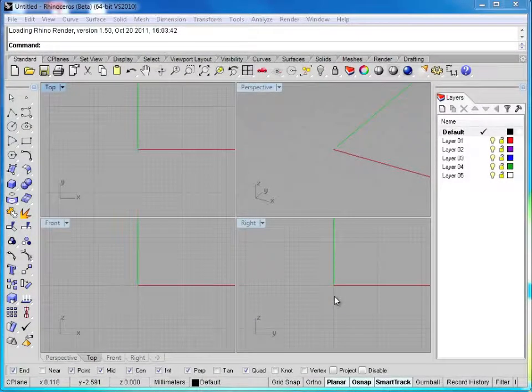In this chapter, we're going to put all of the lessons we've learned previously to work, and we're going to build a cell phone design. For this first lesson, we're going to look at how to bring in an underlay sketch of a design, and then we'll build our curves and surfaces over that sketch.